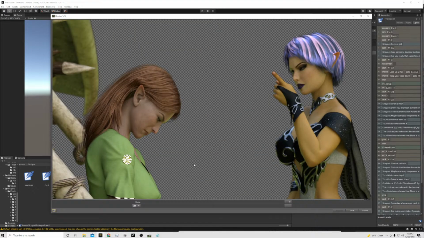Let's see how this is looking. So I already noticed that we're going to have to do another spot render just on her. The reason is I think we're out of focus. If you look at Ilaria, she is pretty well focused. Looks like it's pretty high def, whereas Shael here is a little bit blurry. So I think I got my depth of field a little bit off here. I'm kind of wondering, you know what?